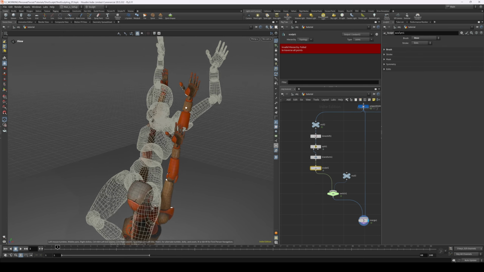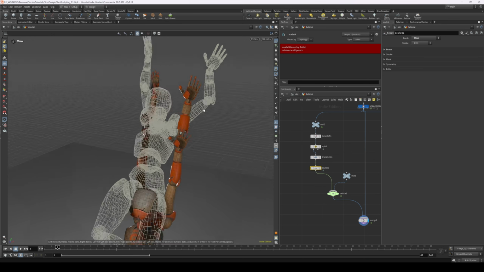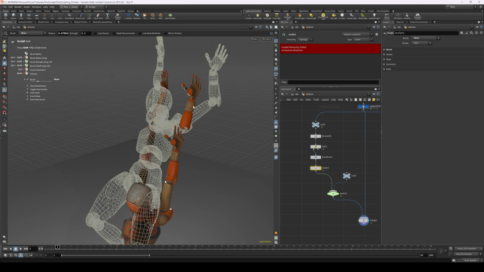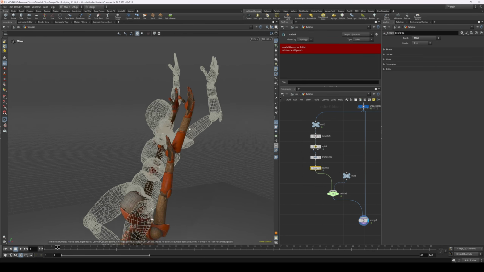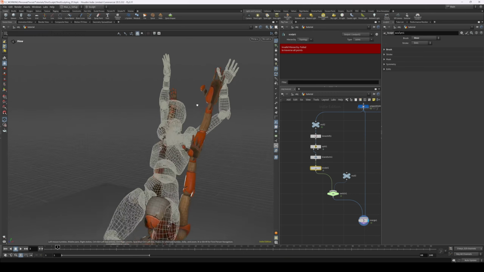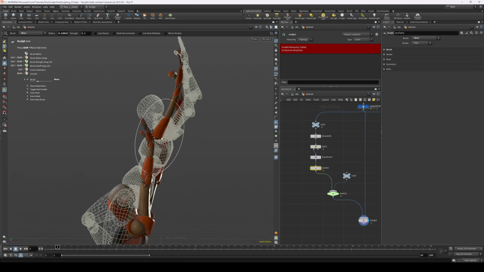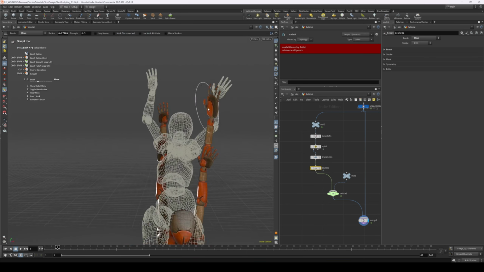So I can just hit 4. And then I want to scale my brush by holding down Control and Shift and clicking on the geometry. Then I can just move the mouse back and forth, or a Wacom tablet. In this case, I have a tablet. So I'm going to make it nice and big so that I can really start sculpting these, really start smearing them around. I want to get these to a place where they're in an in-between state, right? So we get something like this, to really get that smeary look.